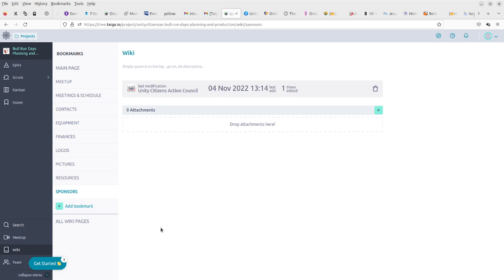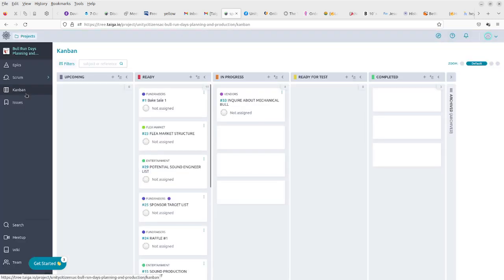And the good thing about it is, once we're done this year, we can copy this whole project and put the next year's season on it, 2023 or whatever, and continue on with all of the same information, all of the tasks laid out, and just hit the ground running the day after Bull Run Days, or even the last day of Bull Run Days, so we can have our contract and all that ready for everybody the next year, and capitalize on that.